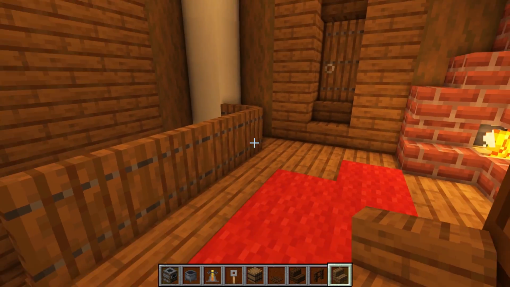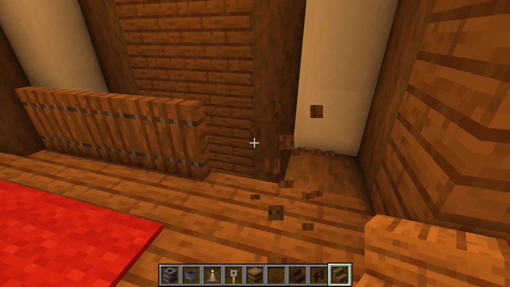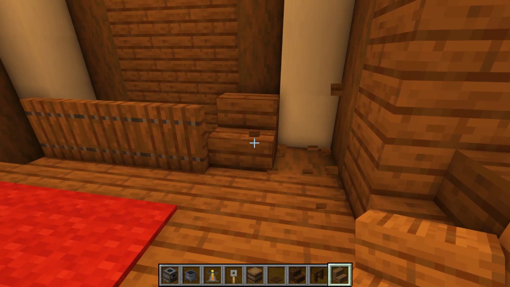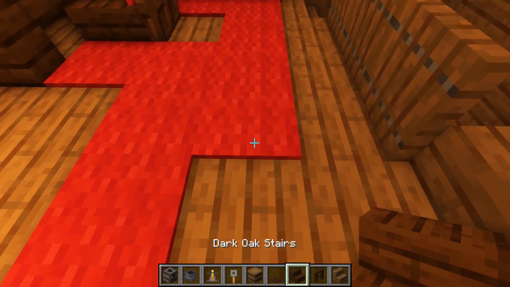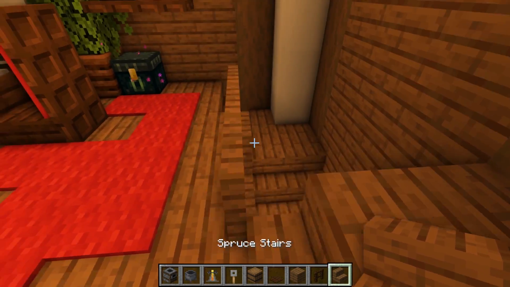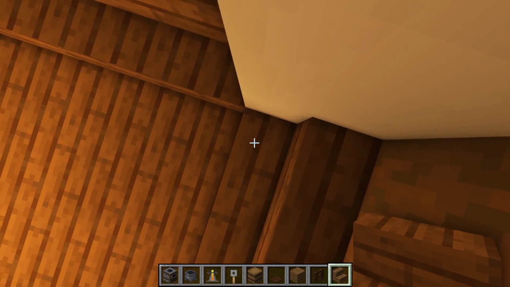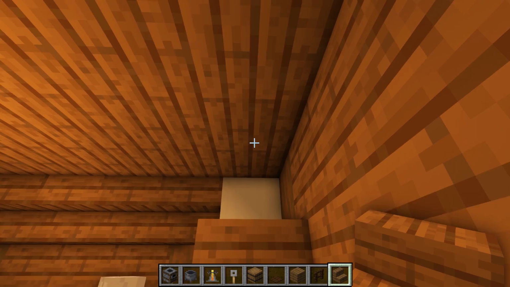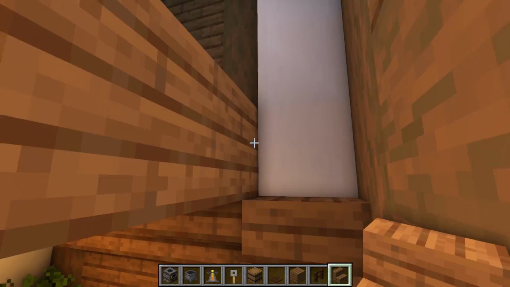Okay, now we need to make a stairway heading upstairs. So for this one here, we're going to get rid of these two for the moment. Let's get our spruce stairs, and we'll bring them one over to this one. Now I'm going to grab a full spruce plank here, and we're going to put in a full block behind, and then we should be able to go stair, stair. Then these bunch of stairs here, I'm going to get rid of those ones. Then we can go another stair here. Let's break 1, 2, 3 just here for the moment.